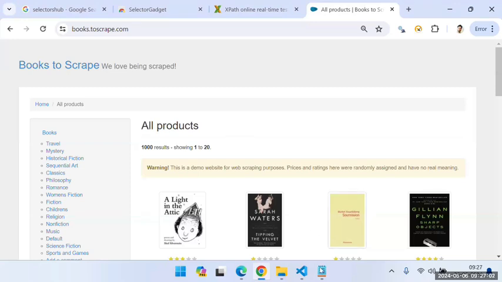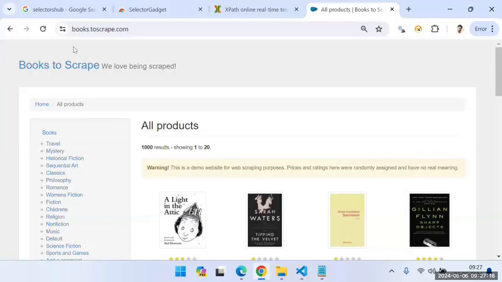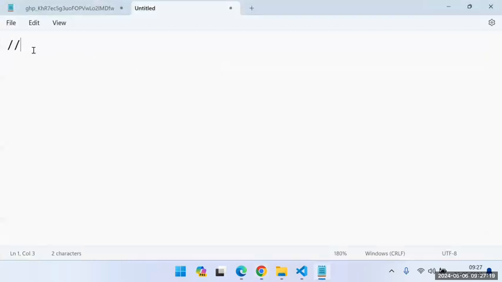Now we have to understand one point, that if we write double slash while defining XPath, it will be used to locate any web element inside your DOM. Now, what do I mean by this? Okay, at first this thing might look very confusing, but try to remember what I've said. If I write double slash within the XPath command, then you should know that it will be used to locate an element which is anywhere inside that page, inside that DOM.